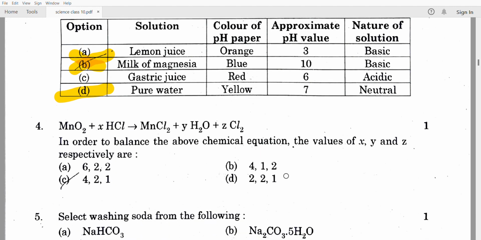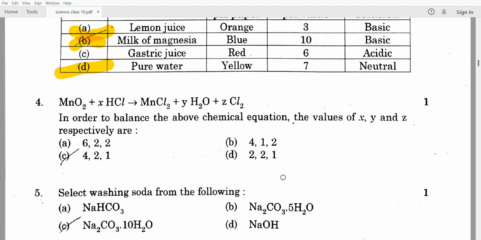When you go to the fourth question, here we have to balance the chemical equation. MnO2 plus xHCl gives rise to MnCl2 plus yH2O plus zCl2. So when we balance the chemical equation, here option C is the right one. If you verify, see 4 molecules of HCl, so 4H. If you balance H, y will be 2, so 2 2s are 4. Here 4H, it will be balanced. And as I said, y is 2, 2 2s are 4, it's balanced. When I come to the chlorine, here we can see MnCl2 plus 2Cl2 again will become 4Cl. So that is equivalent to these 4HCl. So C will be the right answer.